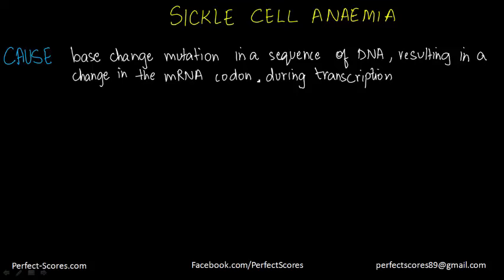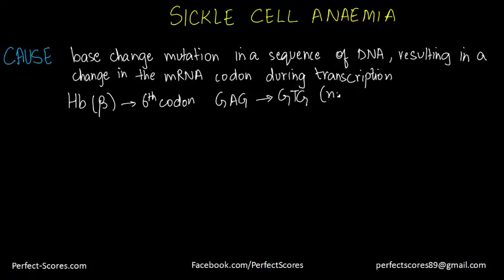So you know what happens when the DNA sequence gets changed? The mRNA that will be formed during transcription will be changed. And what happens when the mRNA codon is changed? The resultant polypeptide chain is going to be different. So what happens is in hemoglobin, now hemoglobin is a very important protein. In the beta chain of hemoglobin, the sixth codon for the beta chain of the hemoglobin is changed from GAG to GTG on the non-coding strand.